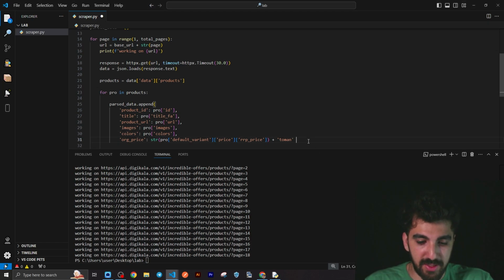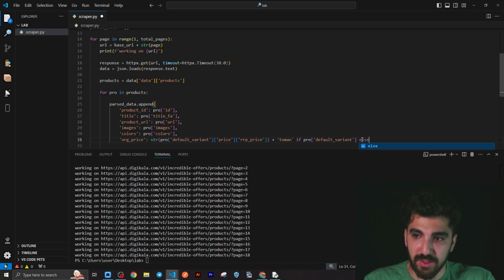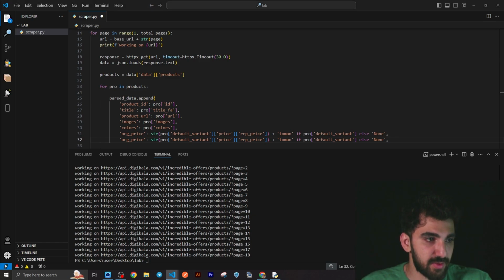That's why I'm going to say, if pro default variant is available, you have to do this, else you should return, for example, none. And that's it. And also I want to use this for the incredible price, if I'm not mistaken.